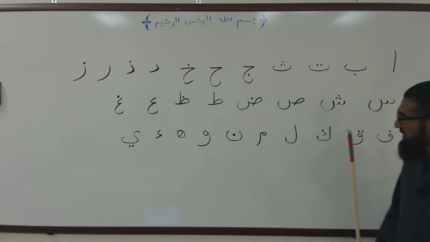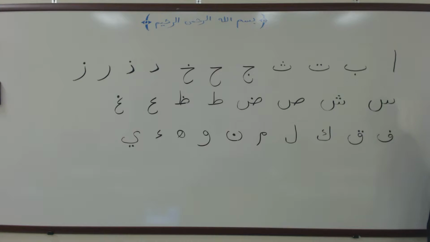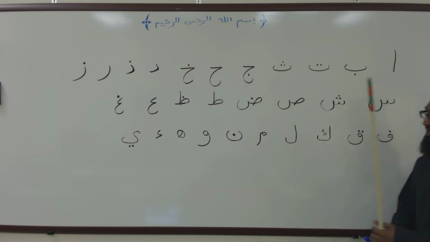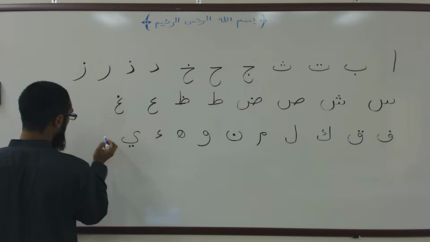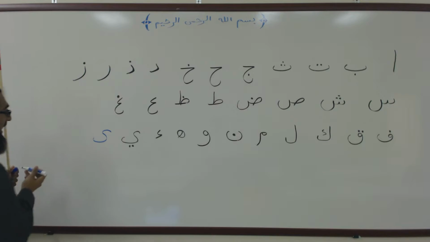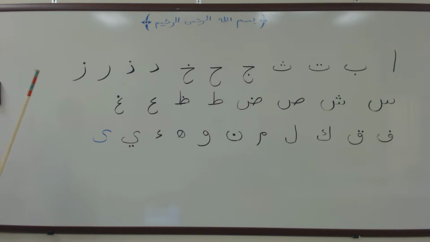Also, I will add one letter to this. It's found in some books. You will see that it is present. Let me add it to the side right here. This letter is called alif maqsura. But in many books, they call it ya. It is more correct to say alif maqsura, because it is a form of alif, as we're going to see. But sometimes it appears in the mushaf just like this, without any dots, and it is a ya.